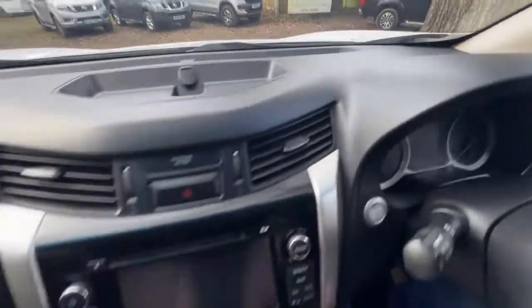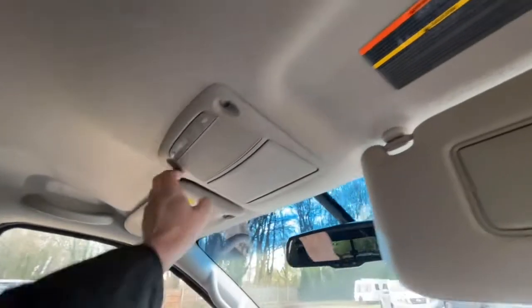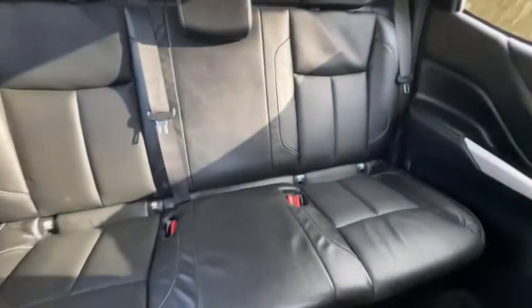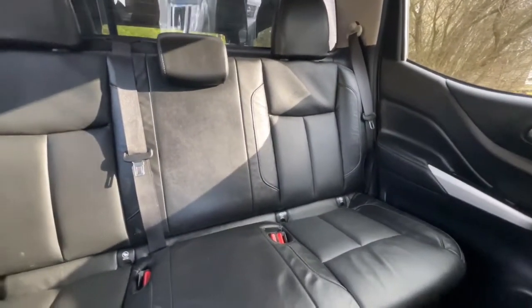Passenger seat — bolsters are really nice and firm, materials are really nice and clean. The dashboard is in nice clean condition with no damage. It hides its mileage really well — it's in great condition throughout. The roof lining is really nice and clean, free from any damage. It smells nice inside as well — doesn't smell like it's ever been smoked in, which is obviously a bonus.